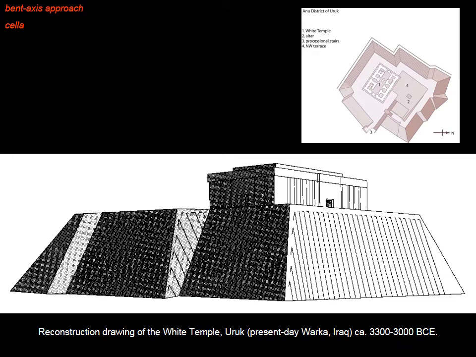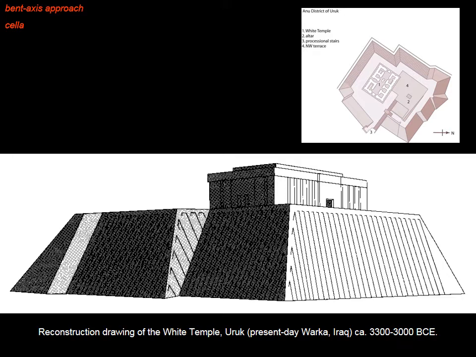You can see in the upper right an aerial diagram, where you can see number 3, which is the processional staircase that you saw in the very first black and white image I showed you, which would allow people to literally climb up the mountain, walk into this outside terrace or an open court, with an altar where they could perform ceremonies.